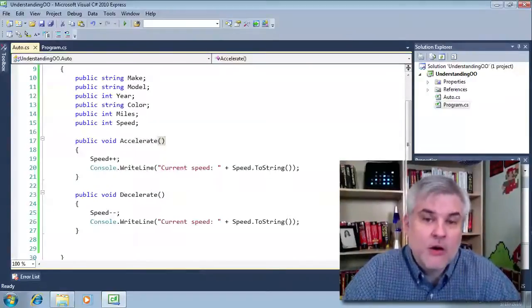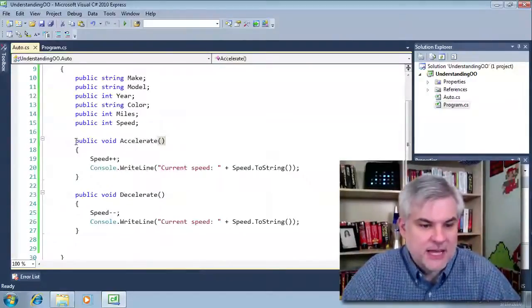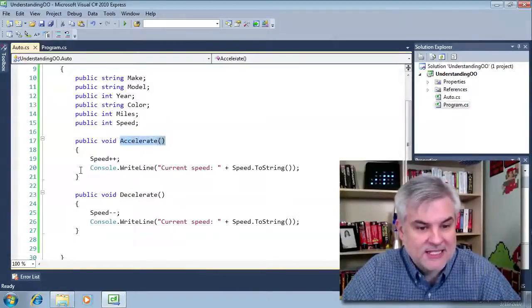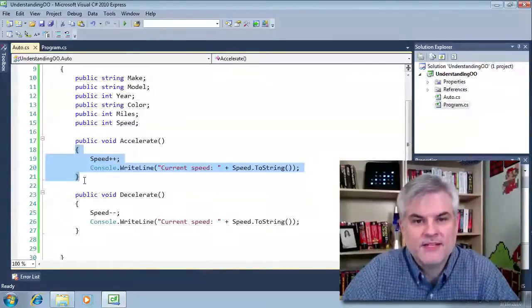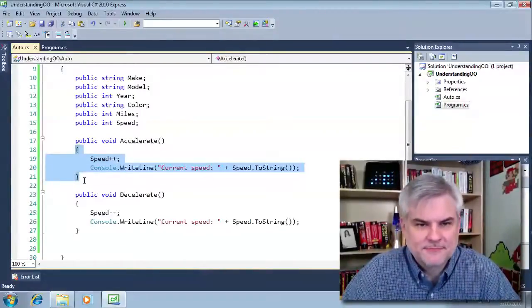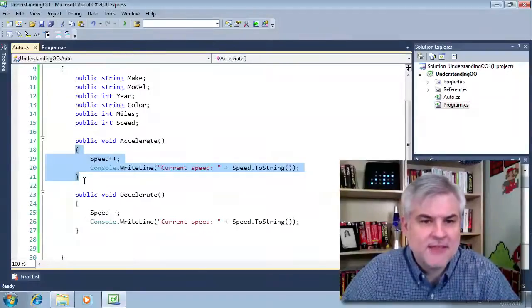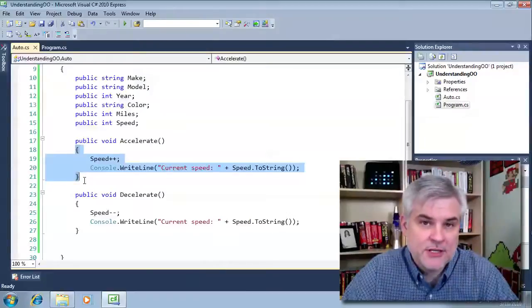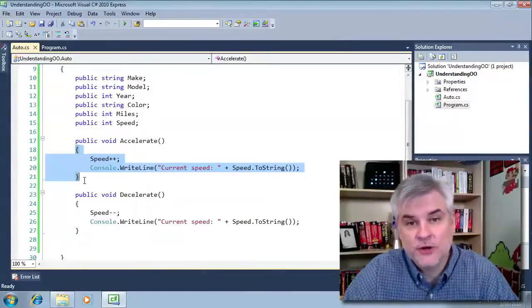When we created our own example in the previous video, we gave our methods accelerate and decelerate a name, and we gave them a block of code. Same thing. We also said throughout the last 2 days that methods can optionally accept parameters and optionally return a value.